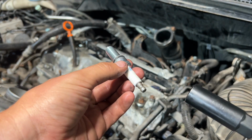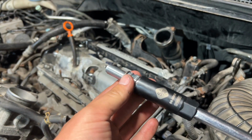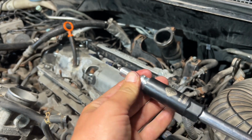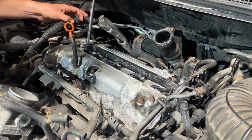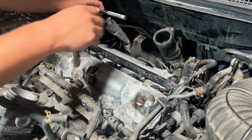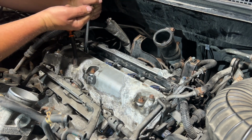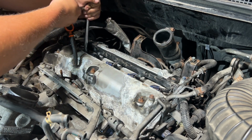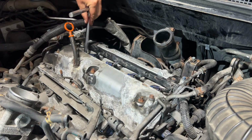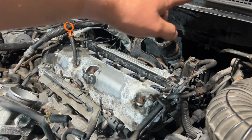The same way I took the old spark plugs out, I'm gonna use this spark plug socket. Once it's snugged up, I'm just gonna give it a quarter turn. Not even that much. Now that the spark plugs are in, I'm gonna put the coil packs in and tighten those down.